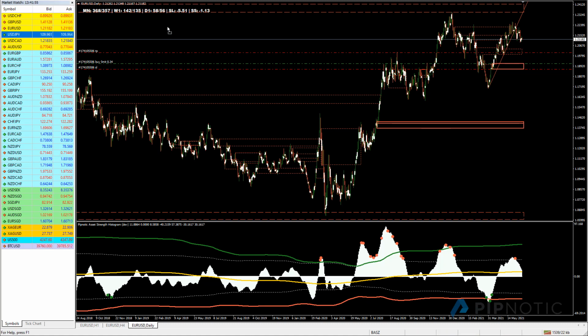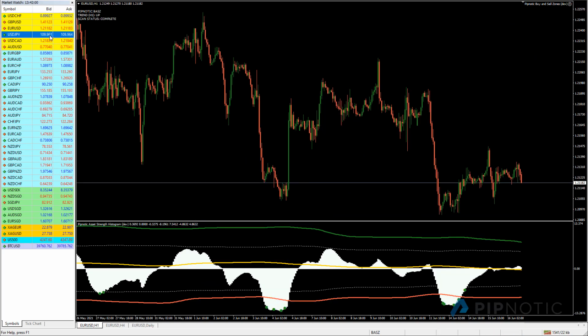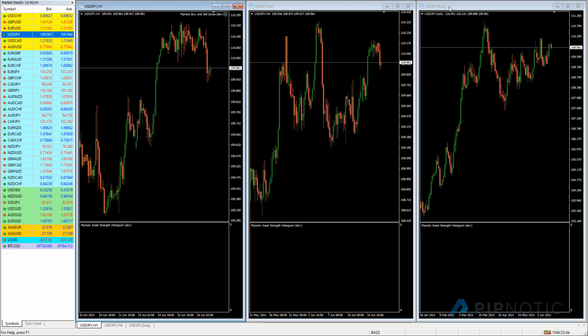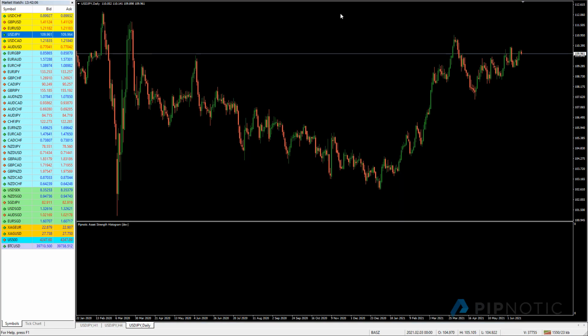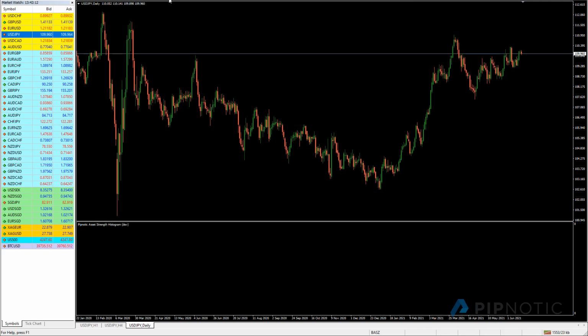So look at the American dollar, Japanese yen. Actually, we have to go on this chart, otherwise we're not going to get all of them. If we look at this on the daily, we go to the weekly. Hey, we're looking to rally north. So we do see a little bit of American dollar strength here across the board. And so what we want to do is identify places where we could look to buy, because this is where we have our bias.